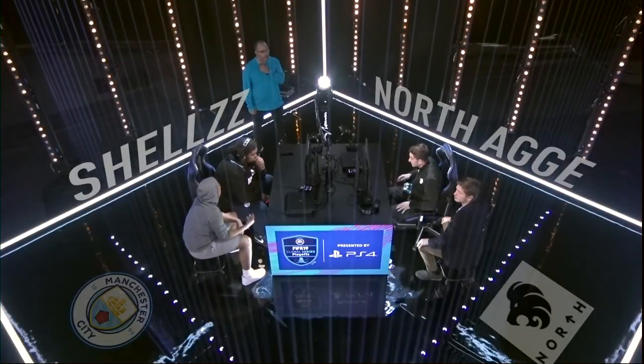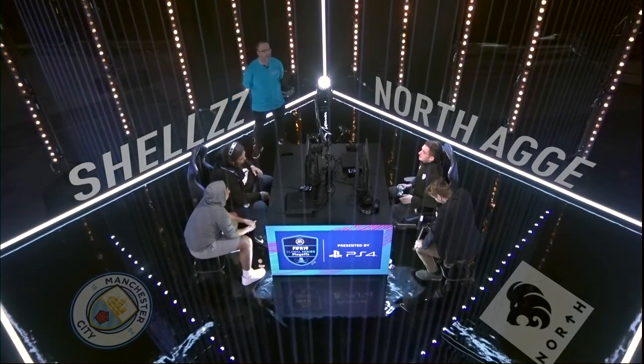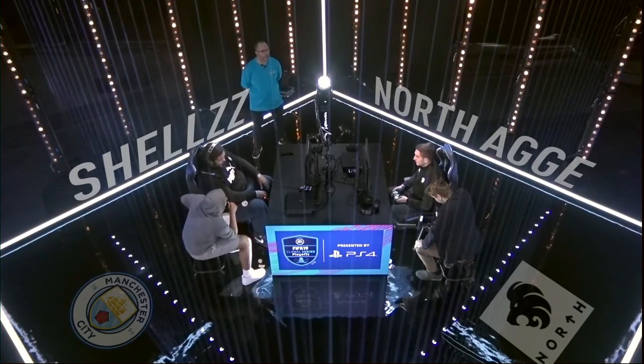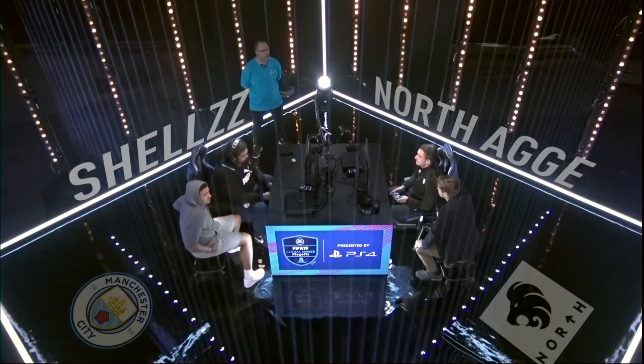Things up a little bit. We saw that Shellzz maybe had a little bit more success when he changed his formation to the 4-4-2, especially going forward. A little bit more options out wide with those 2 men up top as well, but for Agge, there's so little between the two players.